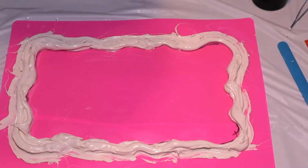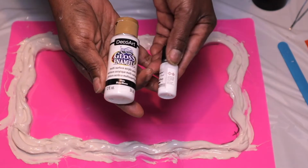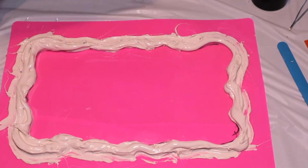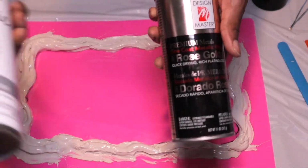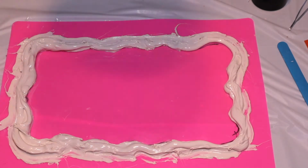For the base of the tray, I'm using Deco Art white gloss enamel and also some white alcohol ink. Now for the metallic and the rose gold, I decided to use spray paint straight in the container. This is not mixed with resin.